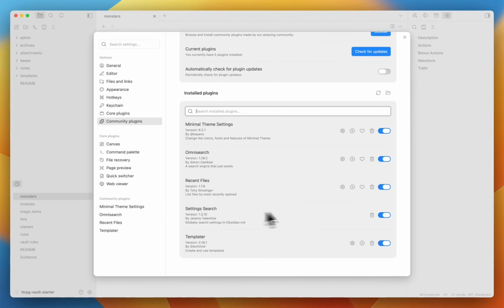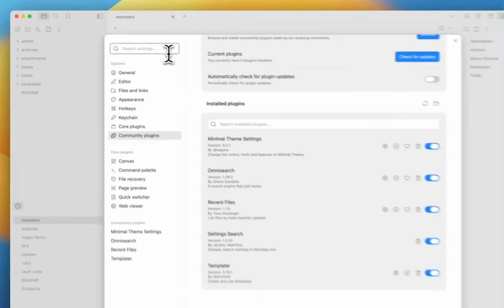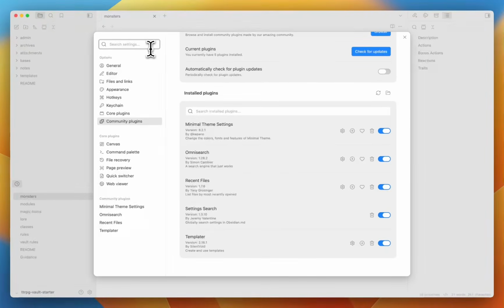Settings Search is basically just adding this search input within the settings. By default, it's not there. It's really useful when you remember a setting but you don't know where it is. Really, really interesting. And of course, Templater, which is the one we use to create our templates.